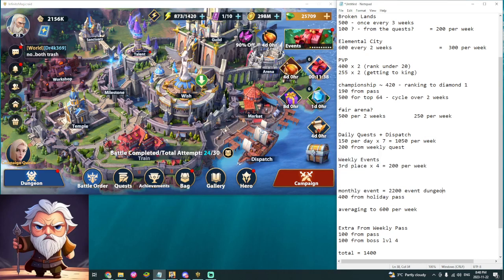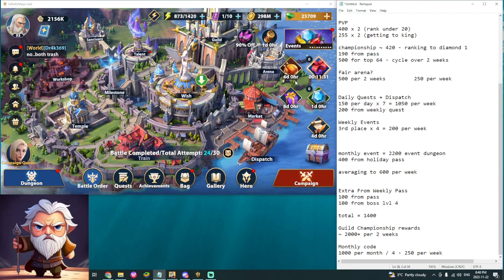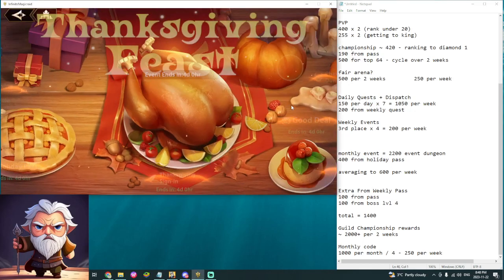So that's that. Then every month we usually can expect one event, right? There's so many holidays around. There's always some sort of event. So if they have like the boss, whenever the world boss comes, we have events too. Every month there's events. You can always expect that. So events usually have a holiday dungeon or some sort of holiday pass.